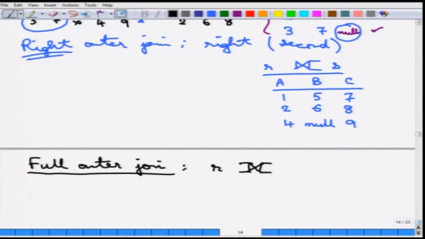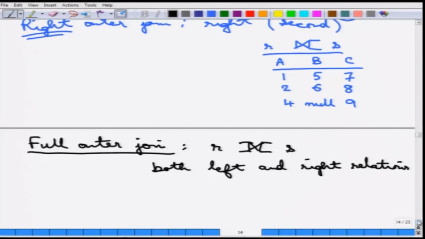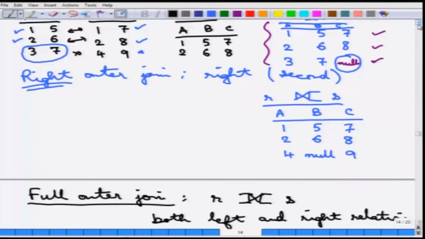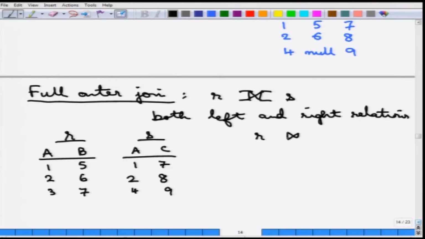So this is the operator for this, and it captures from both left and right relations. So going back to the example of 1, 5, 2, 6, 3, 7, the full outer join S is defined as A, B, C.